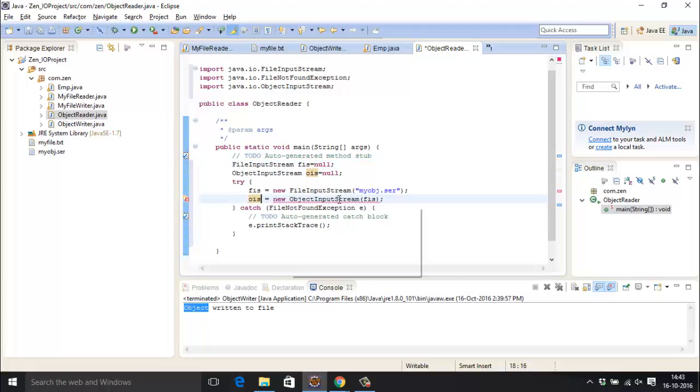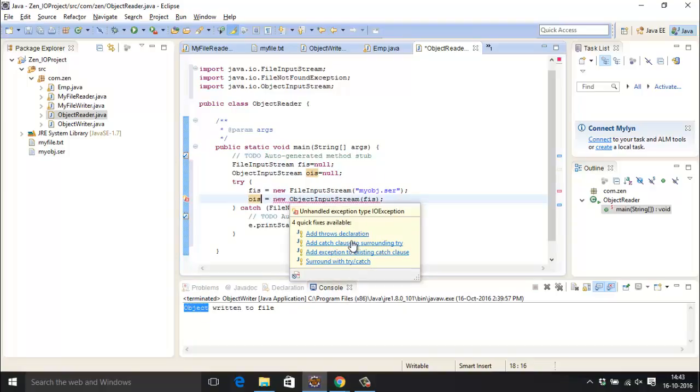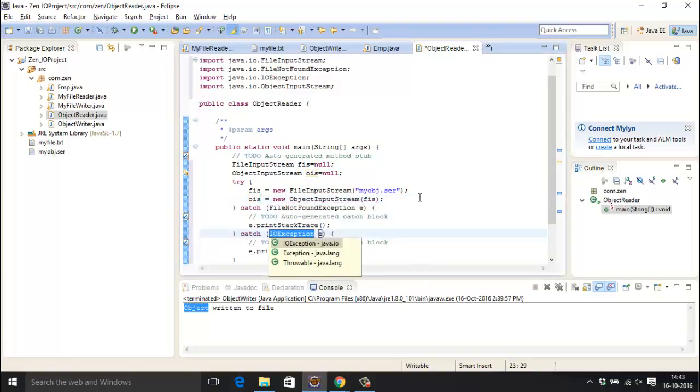This is also throwing an exception. Add catch clause to surrounding try. So I made a file input stream with the same file name, and an object input stream, passing the file input stream to it. So you got a pipe to your program from the file, the hard disk.